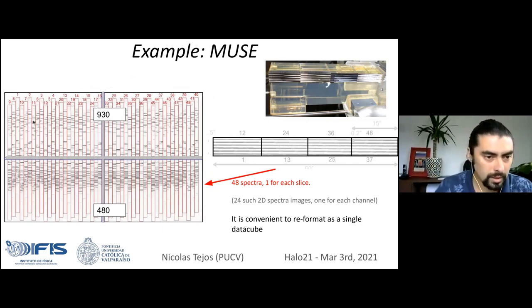Of course, once you get to this point of having the 2D spectra of all of the channels and all of the slices, it is convenient to reformat the information as a single data cube. It's much more convenient to work with the cube rather than with these 2D spectra in a CCD. And that's done typically as part of the reduction process.